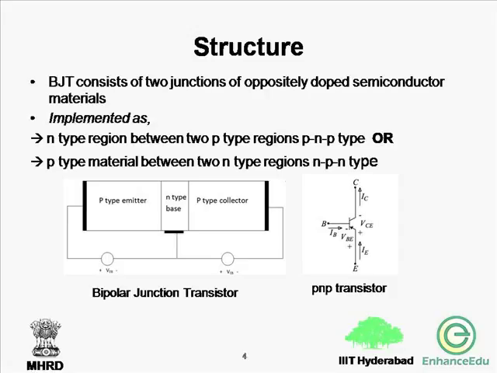In the figure, it shows a PNP type transistor with both of its junctions biased. The adjacent figure is a representation of a BJT which is PNP type. The two junctions can be made forward biased or reverse biased independently. So it actually gives four modes of operation, which will be discussed later.